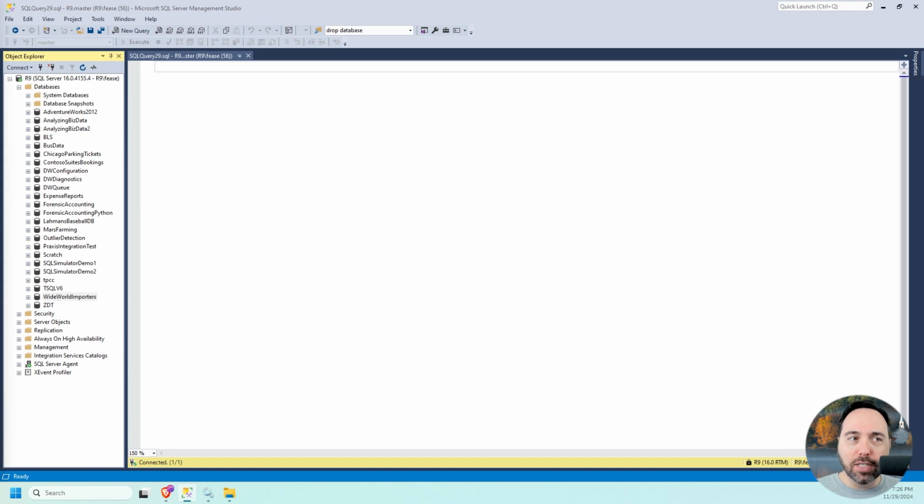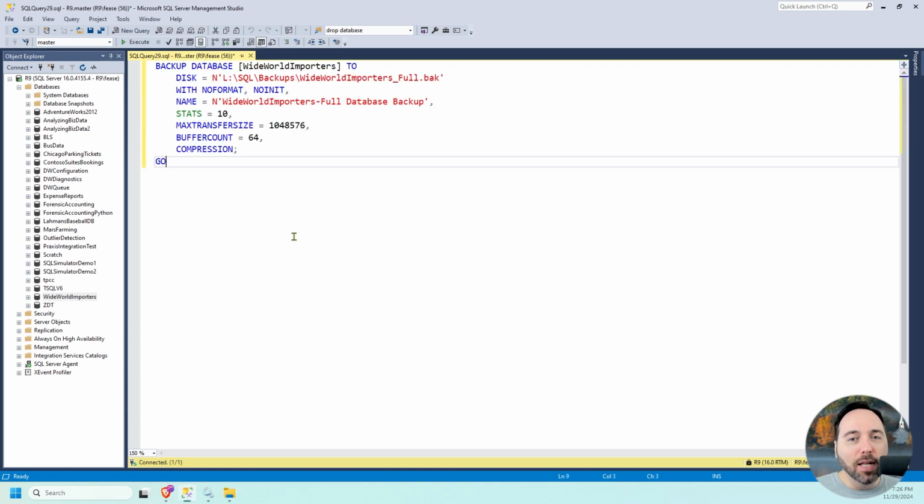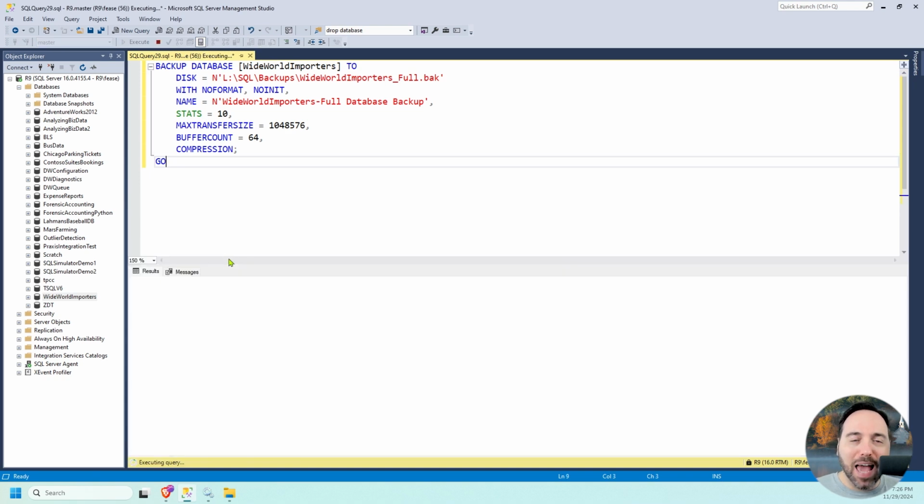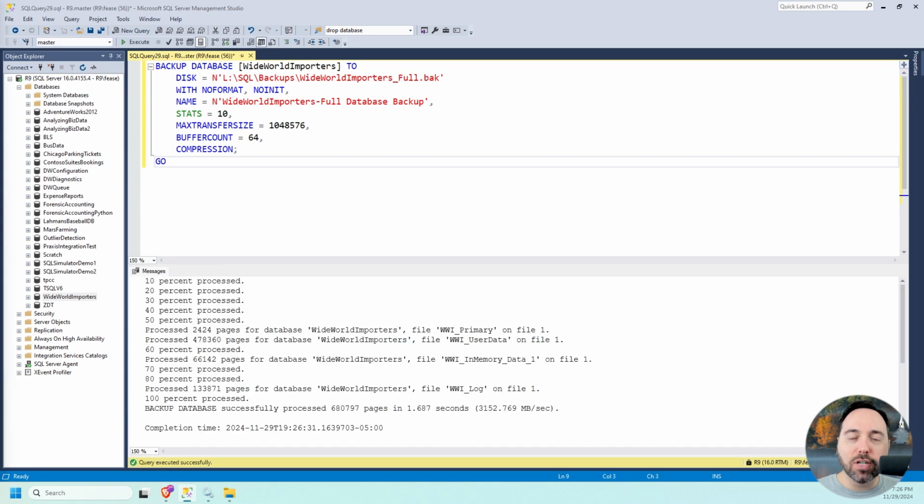Wide World Importers is in the simple recovery model, so there will be some simplification of the process here, as well as one limitation to what we can do. Let's start the process by taking a full backup. That way, if anything goes catastrophically wrong, I can still revert to that full backup.